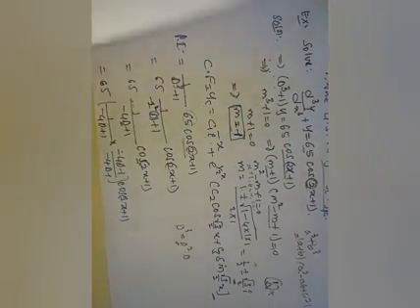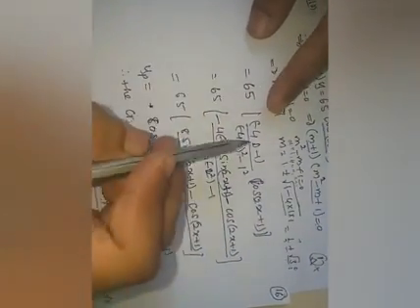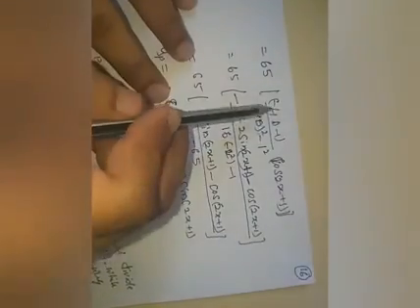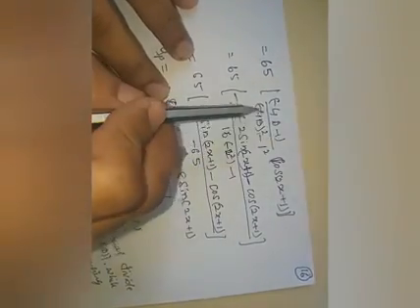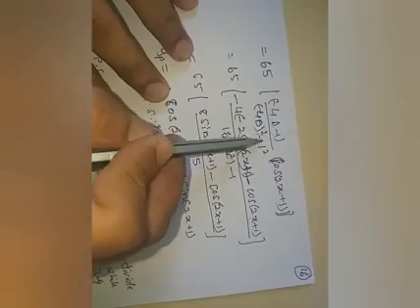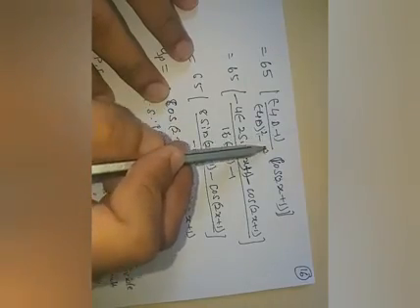Now let us simplify this. The 65 we will keep as it is. Here the numerator is minus 4D minus 1, let us keep that as it is. Now this is of the form a plus b times a minus b. So a is minus 4D here, b is 1 here. So on squaring, you can write this as minus 4D minus 1 in the numerator as it is, and the denominator becomes a square, minus 4D whole square, minus b square, 1 square.